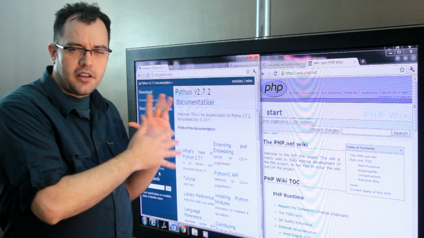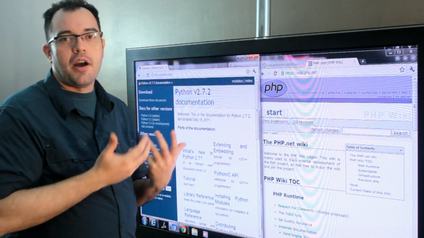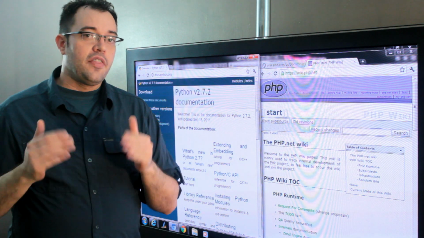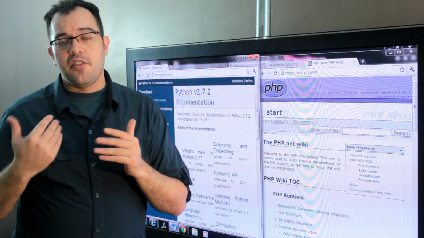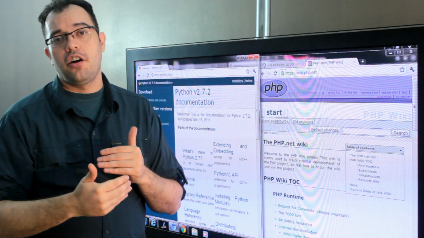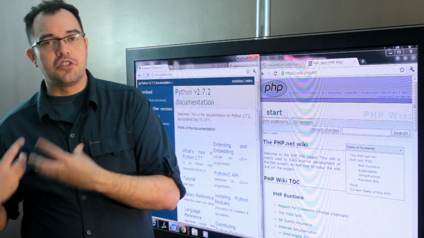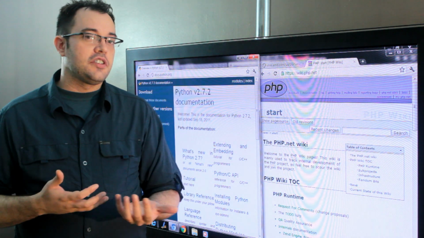Python is, of course, a web technology. It's just not what powers WordPress. So think about who your potential clients are. Think about where you are in life, and think about how interested you are in learning and how fast you need to see results in order for you to stick with it.